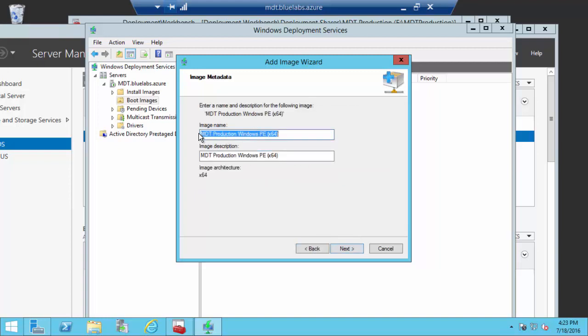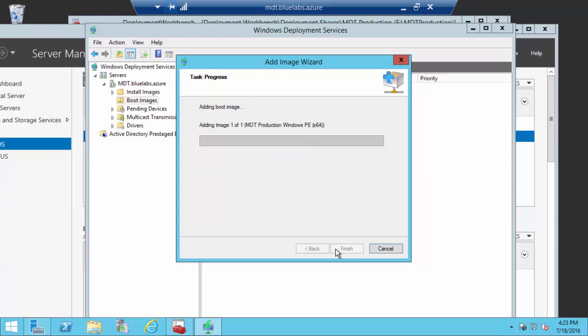We'll see here that we have MDT Production WinPE x64, and we'll just leave that at default. And our boot image has successfully been added to the server.